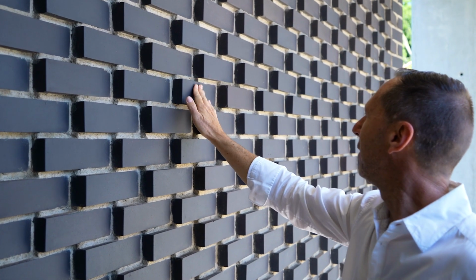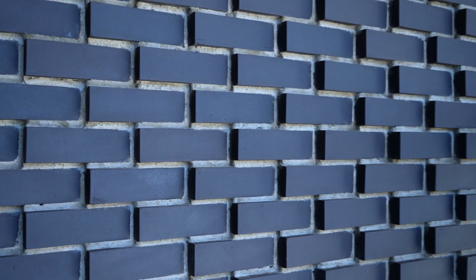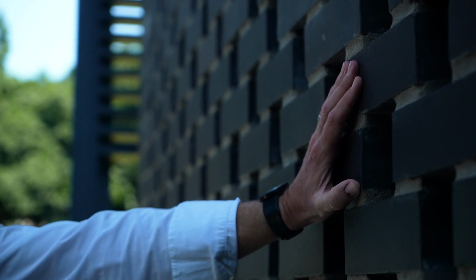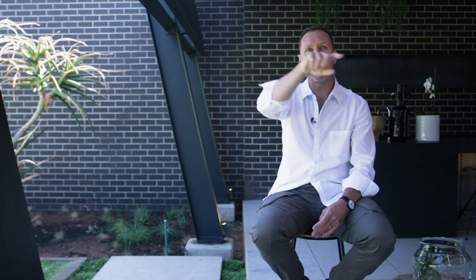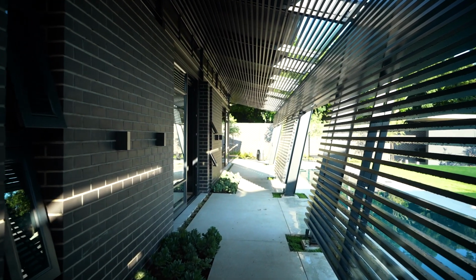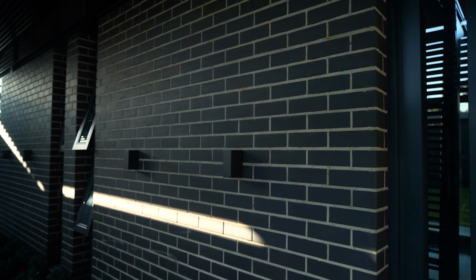You know, once we'd made the decision to use the black brick, at the same time we made the decision that we wanted to elevate it to something way more than just a brick, to a texture and a pattern. And what we've done is, even when we've laid it in a simple stretcher bond, we've paid a lot of close attention to the jointing. And we've also framed it within steel frame. So you'll see that there are brick panels on the house that literally are framed within steel I-beams and windows or steel posts. So even though it's a stretcher bond brick, it's a black brick with a beautiful joint, and it's framed almost like a picture would be framed.